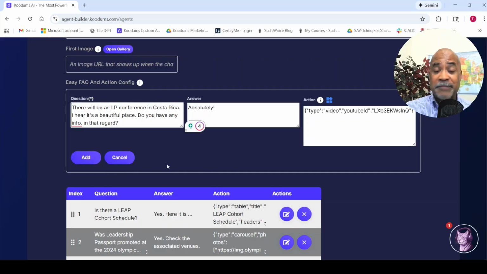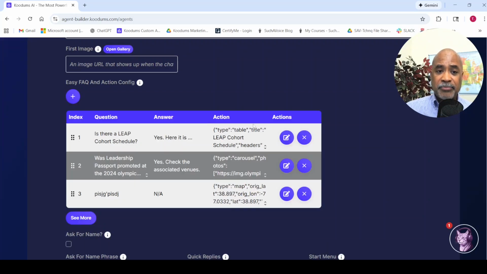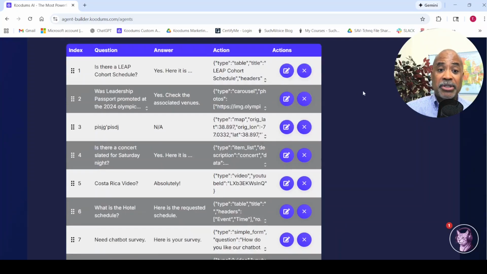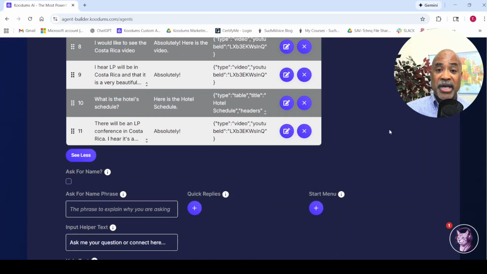If we don't click add, it doesn't happen. It won't happen. So we have to click add. And where have we added it? We've added it here, yet I don't see anything. That's because there are so many things here, we don't want to show them all and fill all of our space when we have other functions that we might want to set as well. So you can just click see more if you want to see it all. In this case, we want to see the last thing we added, which will always be appended to the end of the list. And here it is. There will be an LP conference, blah, blah, blah, blah, that we talked about.